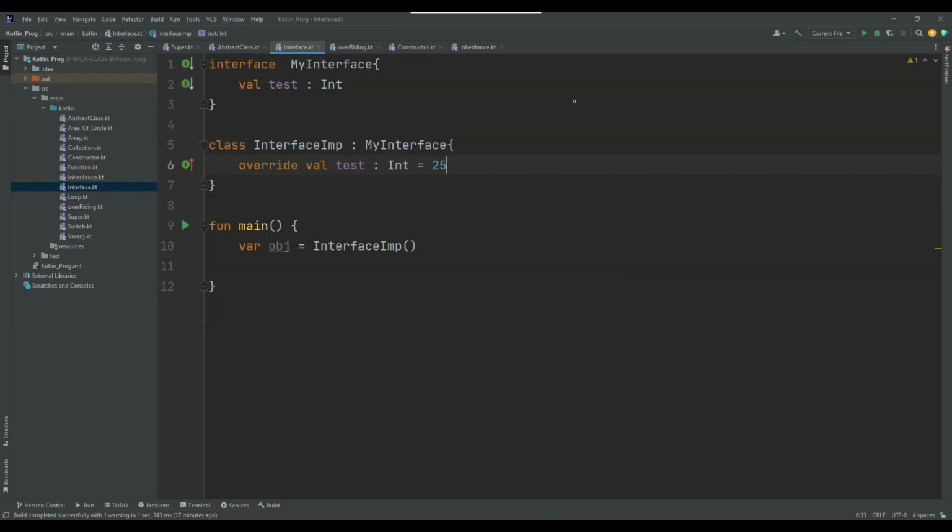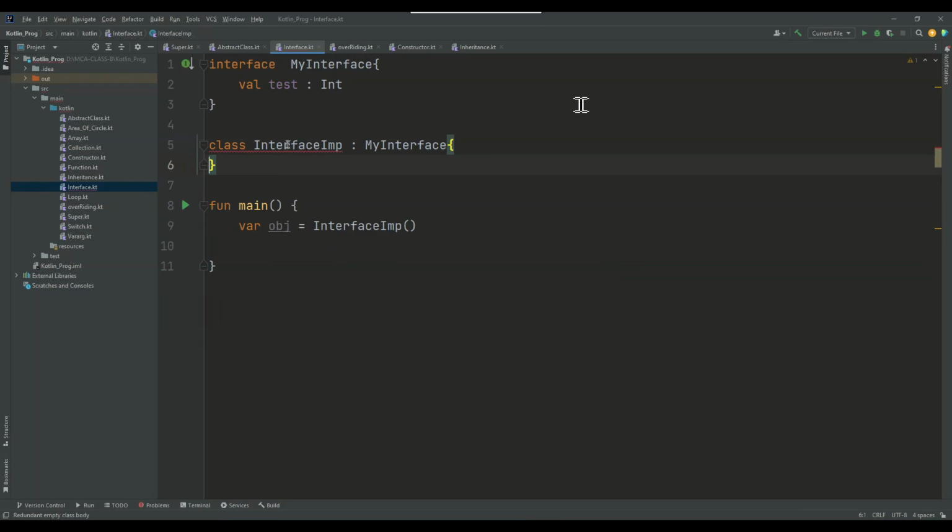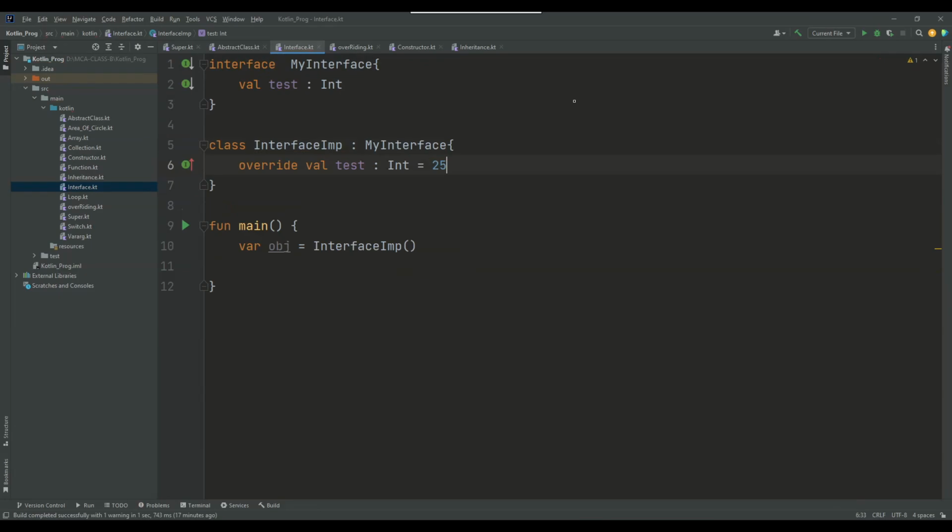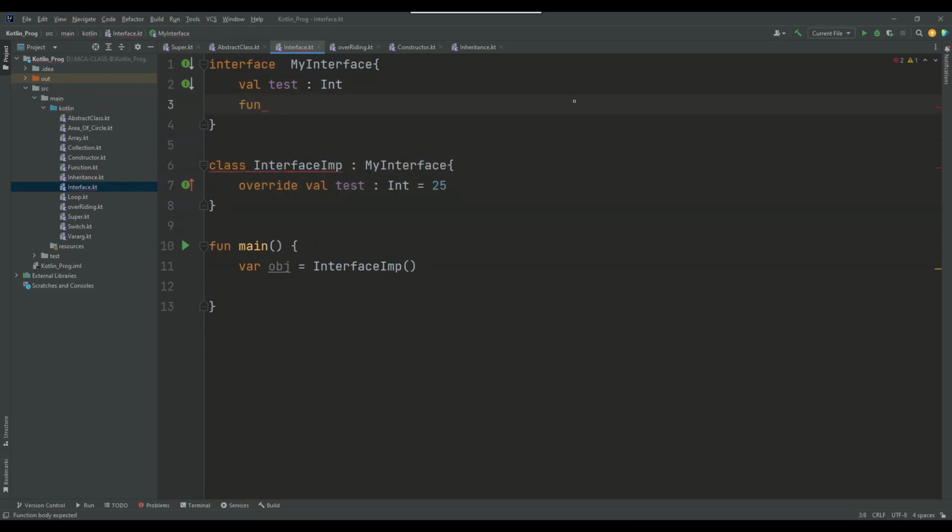So what have we done? We have given a value to the particular variable of the interface. When we remove that line, we get an error because we created a variable in the interface, and by default all variables and methods are abstract. We need to implement that abstract method or assign a value to the variable of the interface. For example, I am creating a function foo: String. That foo method will return a string value.